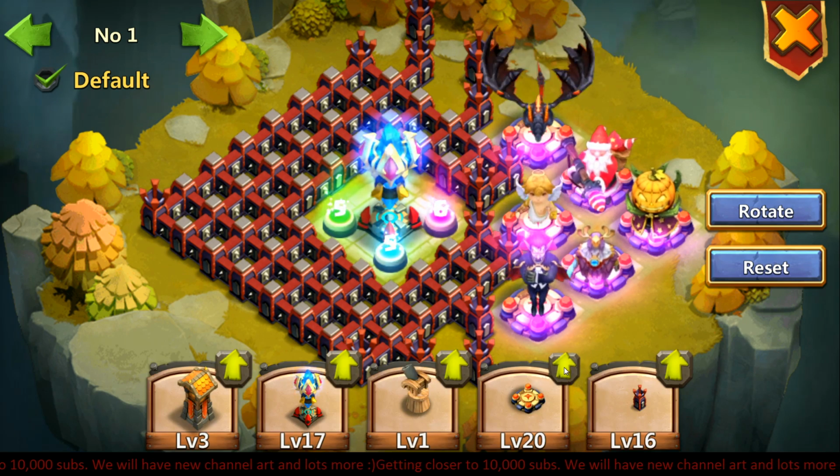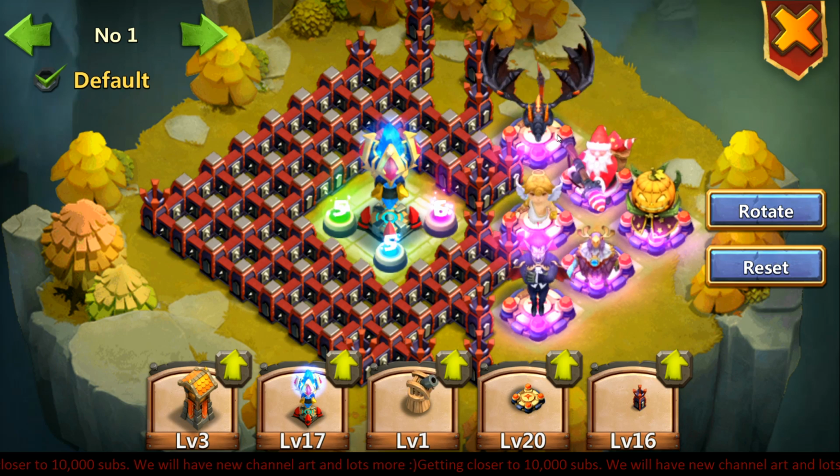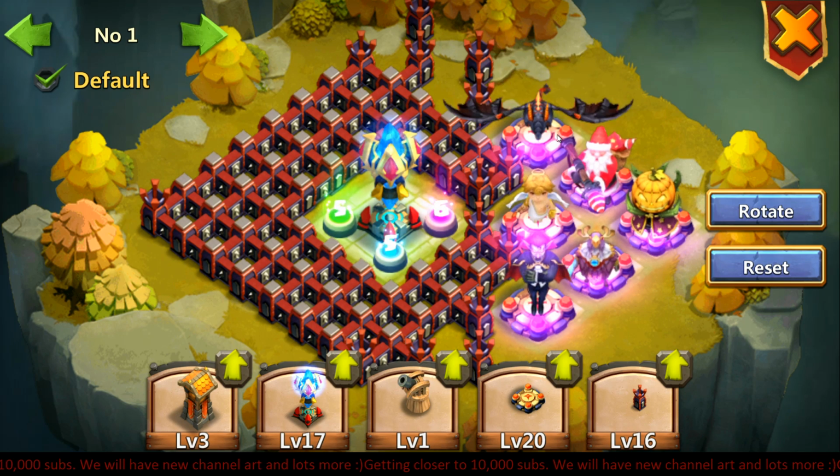So, did get that up to 20. We're going to put almost all our effort into this. This is where our effort's going to go. And I think this is the number one thing everyone should be putting their effort in, is the hero bases. Get those suckers up. Now, I think it's going to have to be more of a guild thing to beat 3 and 4.